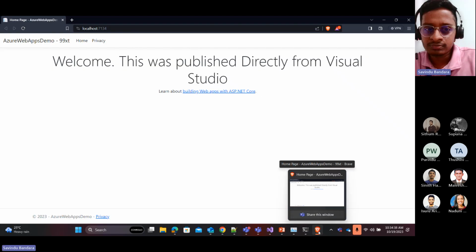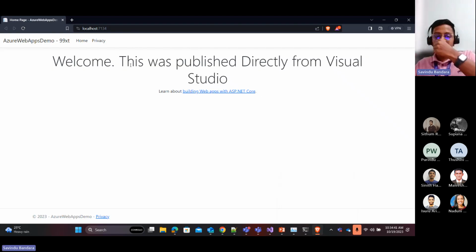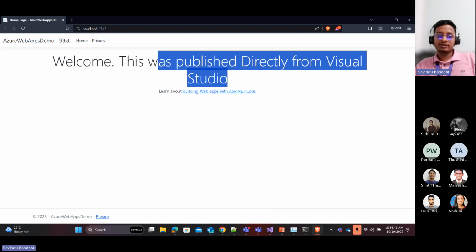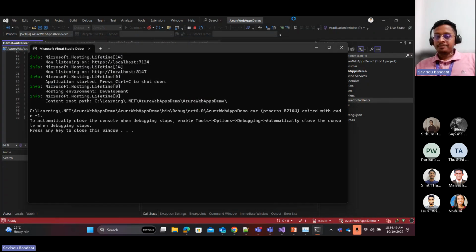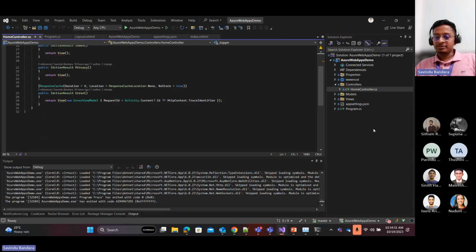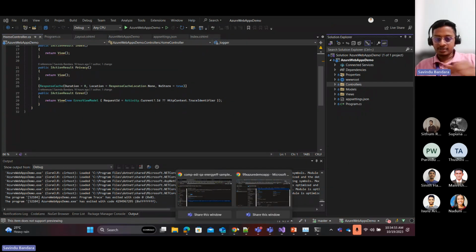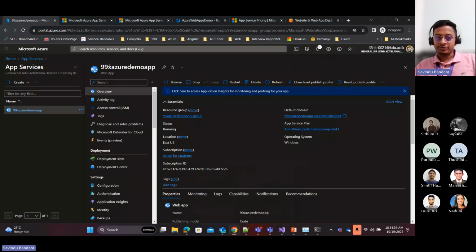Yeah, so you can see I have edited some of the headers, and it is showing this was published directly from Visual Studio. So I'm going to deploy this sample starter template to the app service that I have created. This one, 99x Azure demo app.